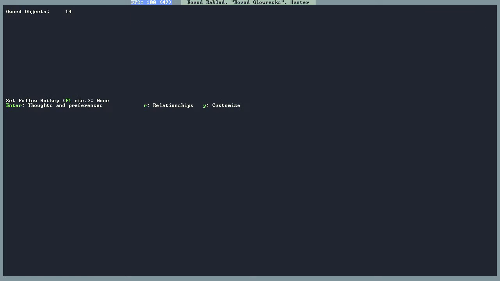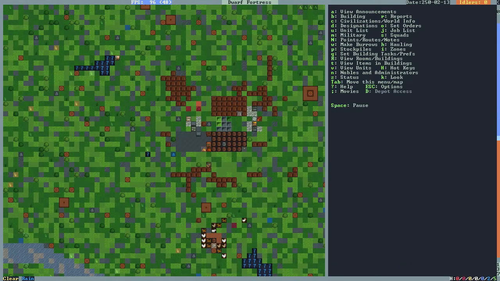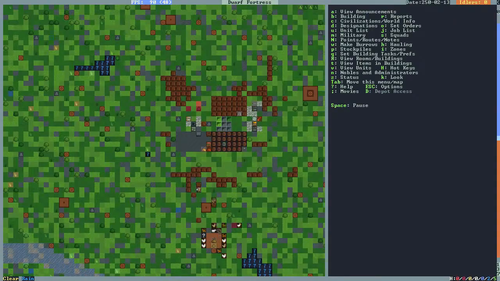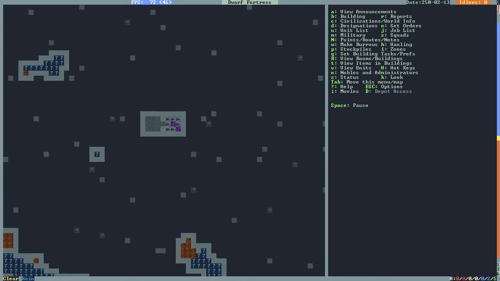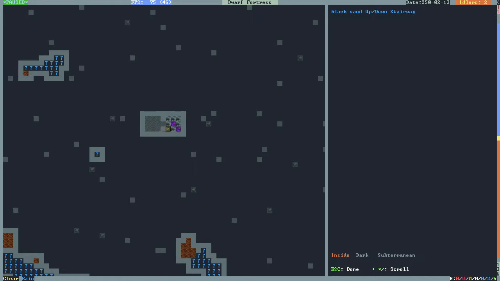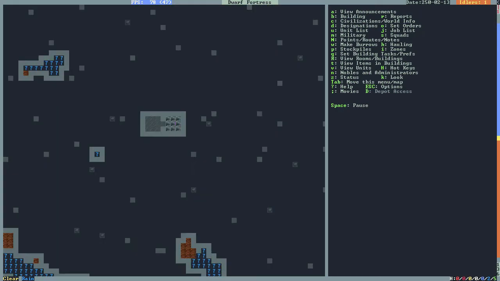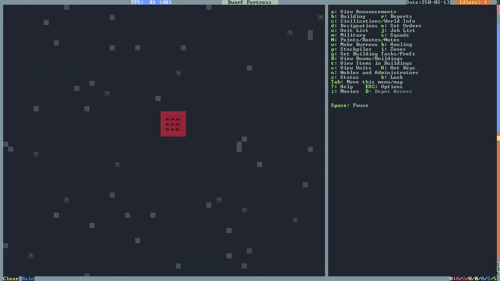Okay. But how can I make you hunt? It has started raining. Oh. That's the reason why you are covered in water. Okay, what is this? Hamster remains. Okay, I shoot the walls. Again. Two-legged rhino laser remains. Okay.